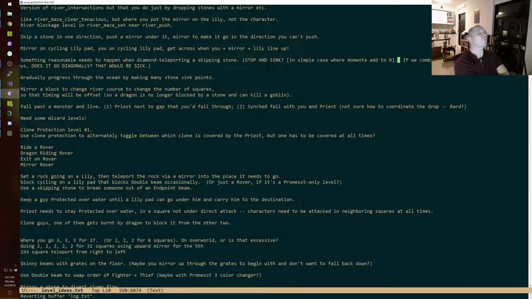Oh, but also, right, here's the problem. So when you do that right now, it should rotate the mirror. And I'm not sure if it does that correctly.